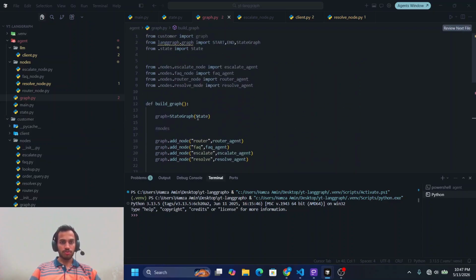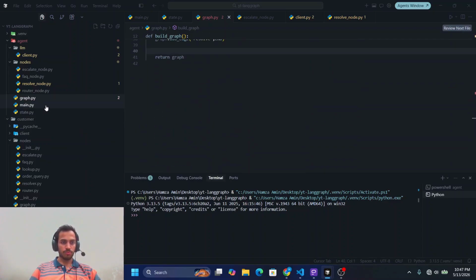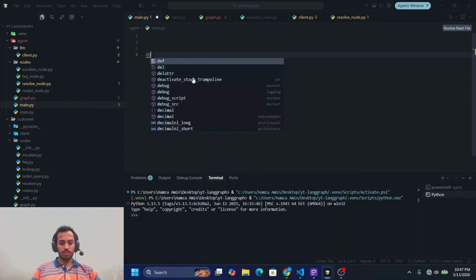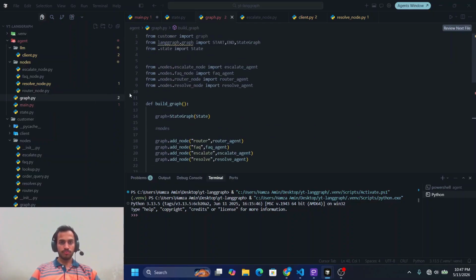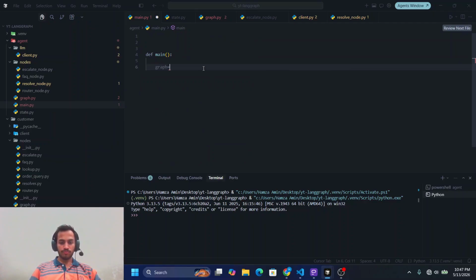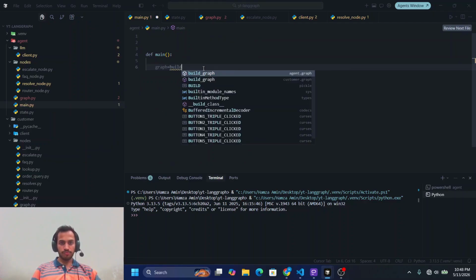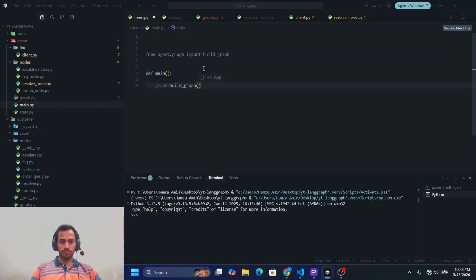Okay, so I think our code is mainly complete, and then just make the main function, and then get the graph, build graph, and then compile it, or you can say first, if you want to compile it, then you can first compile it and then invoke it.